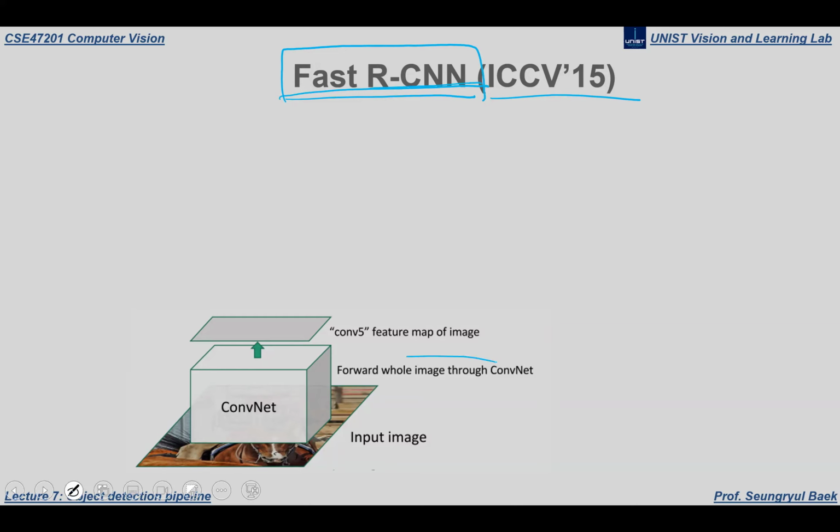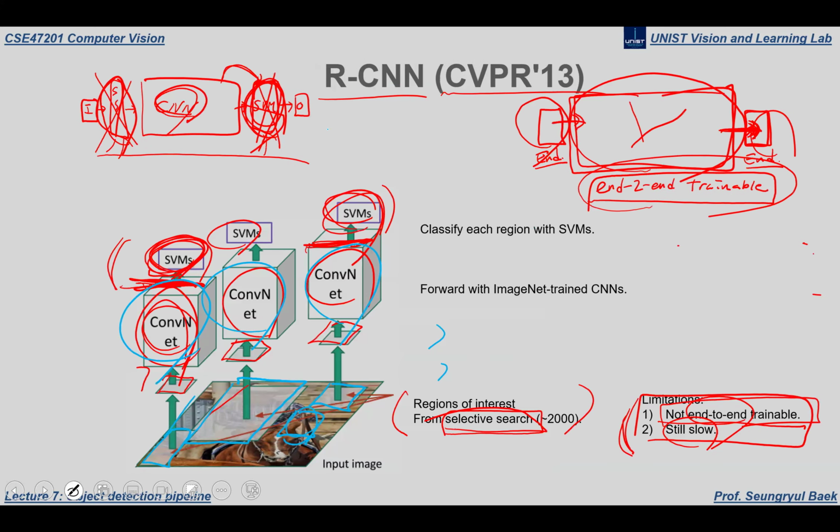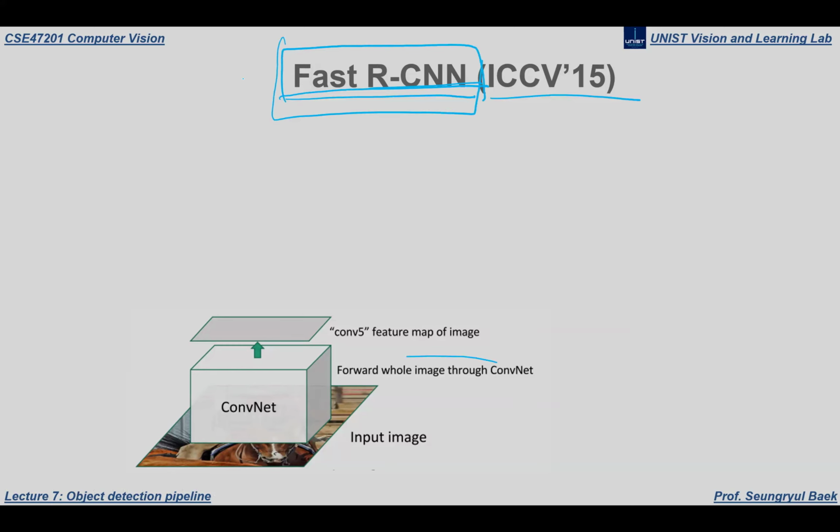We learned the RCNN algorithm, and after that, Fast RCNN was proposed. As you can expect from the name, Fast RCNN is fast, and it is also more accurate than the RCNN architecture. So this is the Fast RCNN architecture.